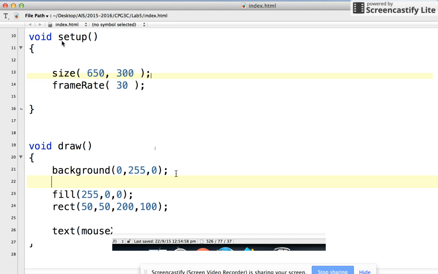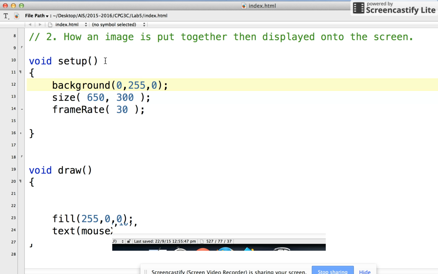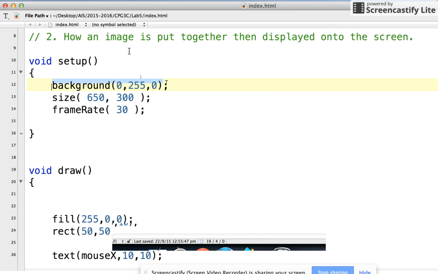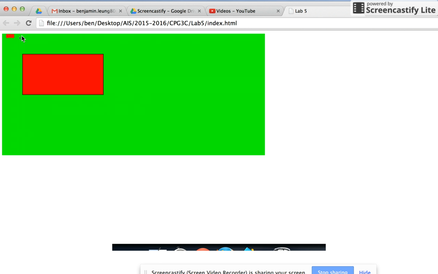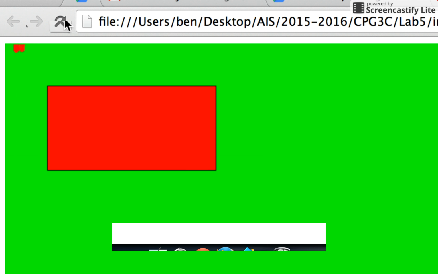You might ask yourself, why did we look at those background differences? Why did we have to put background here in void draw? Why couldn't we put it in setup? Let's investigate that a little bit further. Save that. Now we can see that with background inside of void setup, we have this jumble of gibberish. Whenever I reload, it will always have a value of 0, and when I move my mouse down, it's taking on different values.